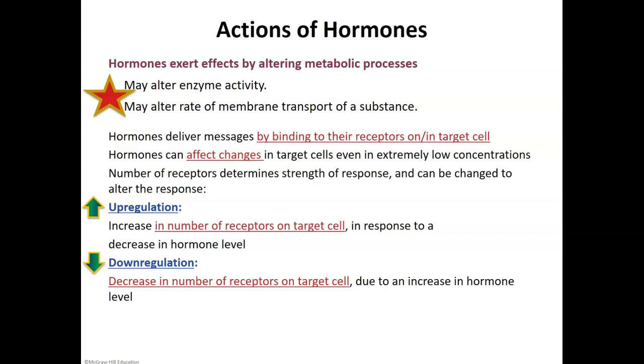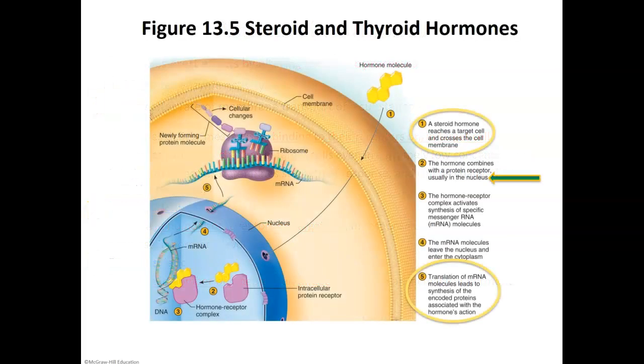So if a hormone becomes present and binds to a receptor, it might actually stimulate the cell to put more receptors on the cell surface so even more hormone can bind. Or, as it's upregulating the number of receptors on the cell surface, it might upregulate receptors for a different hormone or a different substance to allow a different process to occur. On the flip side of this, you can downregulate the number of receptors as well. You can have a hormone bind to a cell and act as a giant brake pedal. Say, stop, we're not doing this anymore. And the number of receptors will go away.